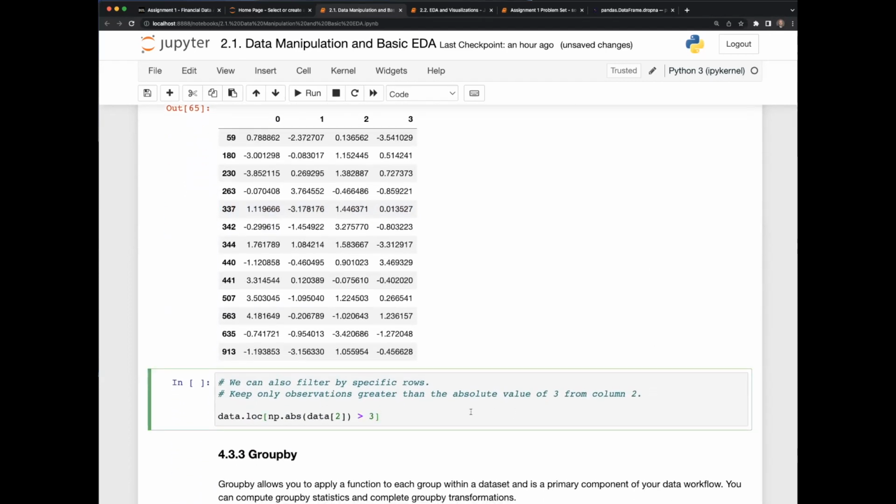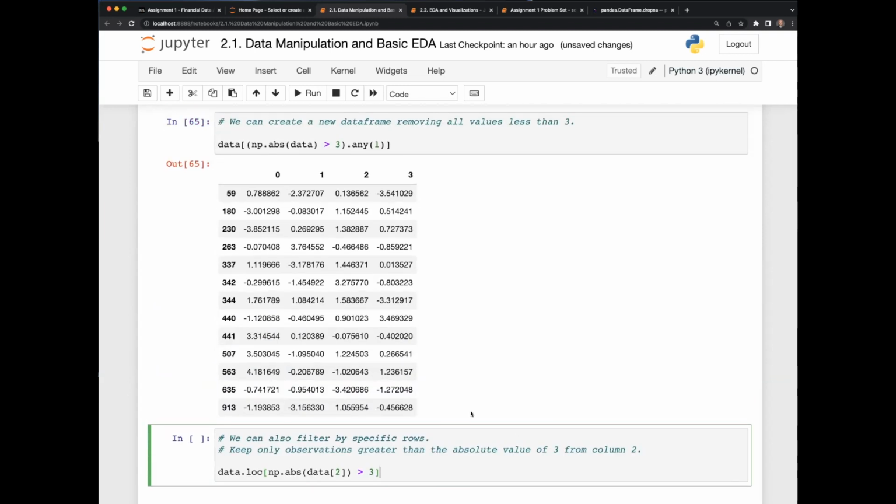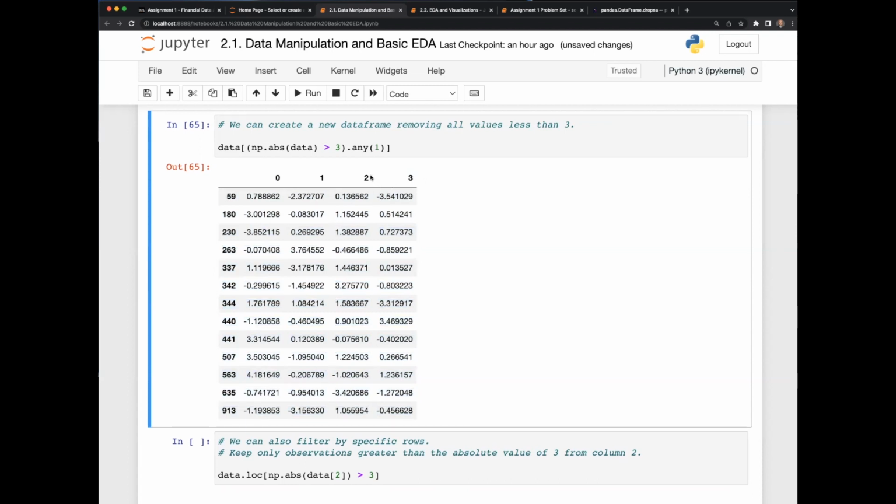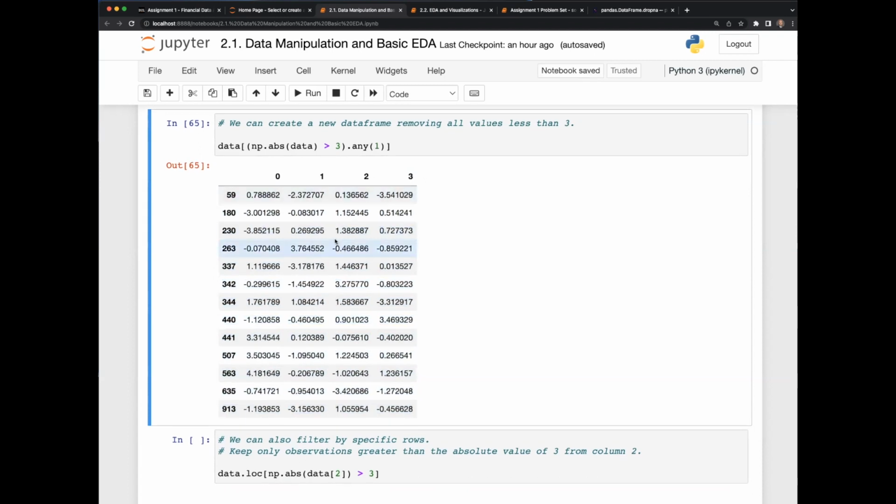All right, so that was for the full data set. Maybe that's not actually accurate, and I don't care if there's a value greater than 3 in columns 0, 1, or 3. Maybe I only want to focus on one column, which is often the case, because it's unlikely that all 4 of these columns represent the same type of data, and the same filtering shouldn't apply to all of them. So I want to show you how to apply this to a single column.